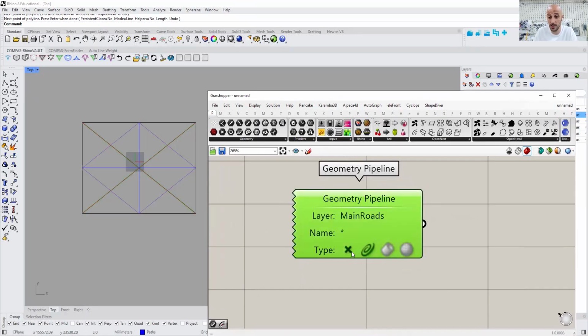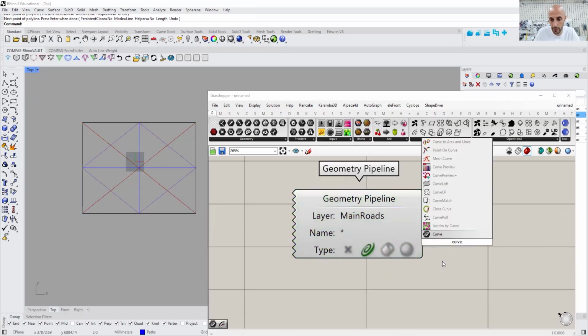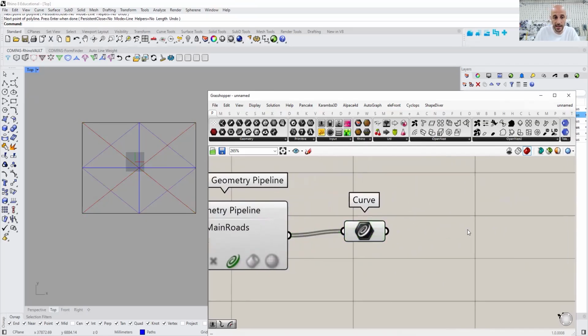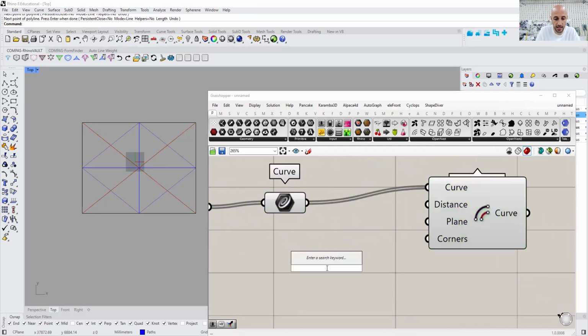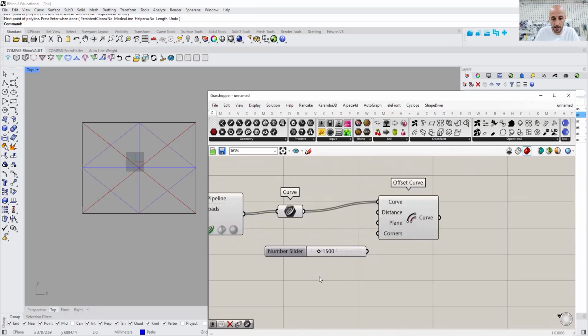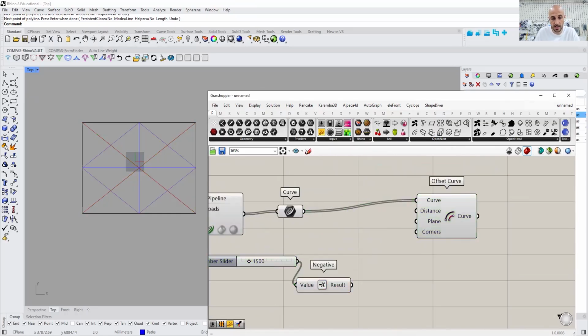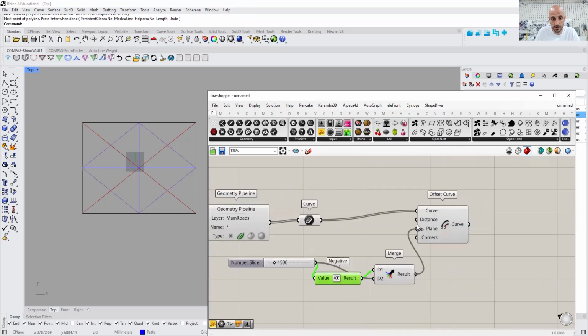However, if I double click to the curves, we started to get the curves, turned into red, turned into green within this layer. You can double click to the BRAF and the meshes if you want to, and double click to reactivate that selection. If I grab a curve component here, I can get this. Now let's say these are my roads, right? So I can click on offset curve, get a distance, like 100, get a -1, imagining these are my roads, get a merge component, connect this one here, and pull these in.